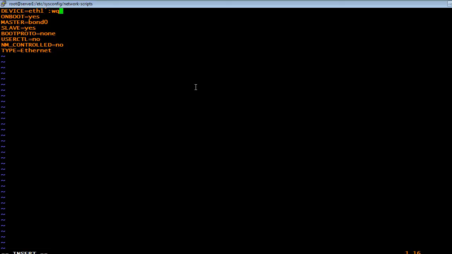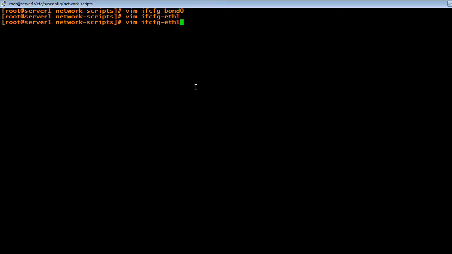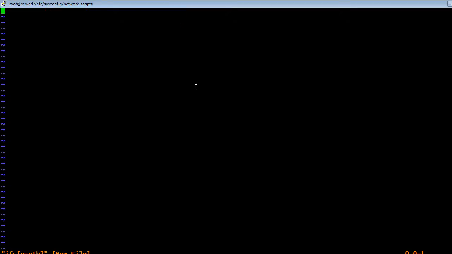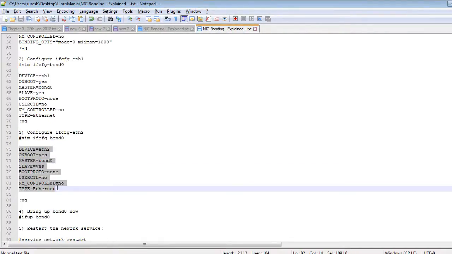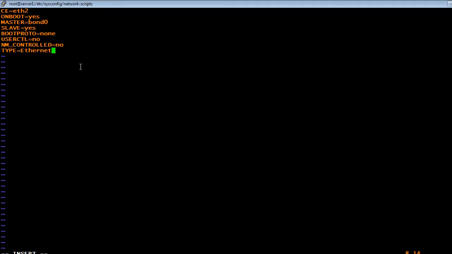Let's save it. I will move ahead to configure eth2. Again I will use my Notepad. DEVICE equal to eth2.